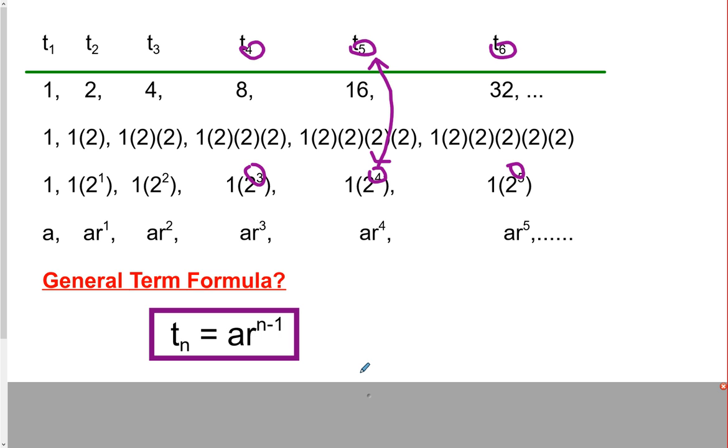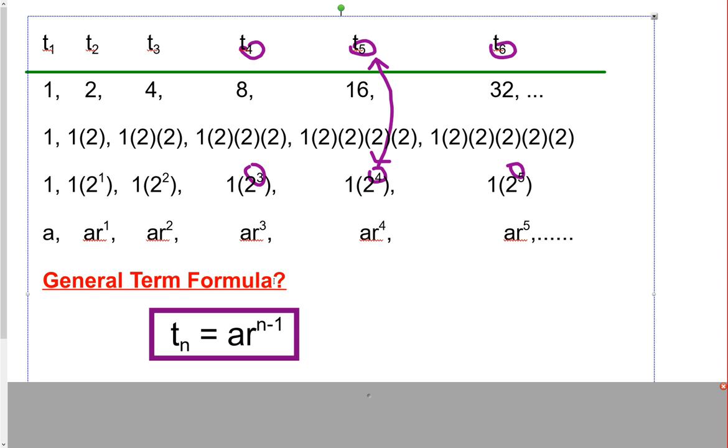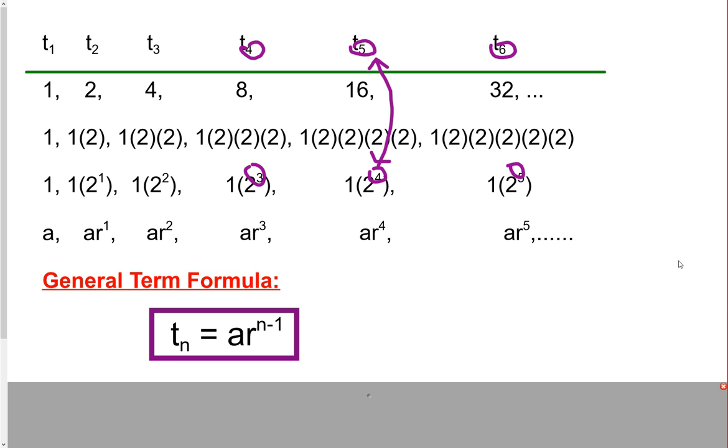I would like you right now to please add this formula you can see in the box onto your cheat sheet. This is our general term formula. Not sure why I have a question mark on there. This is our general term formula for geometric sequences. Things like this doubling problem. Our general term to find anything in there is going to be the starting amount times the common ratio to the exponent n minus 1, where n is the term number.